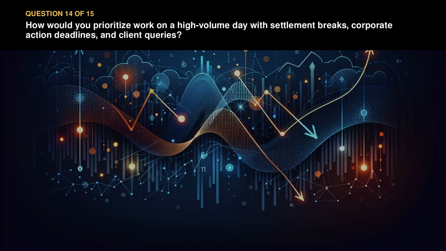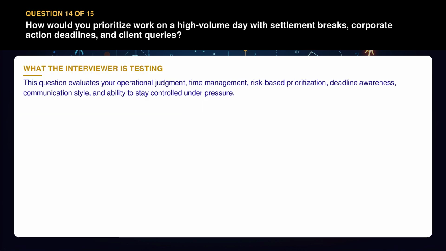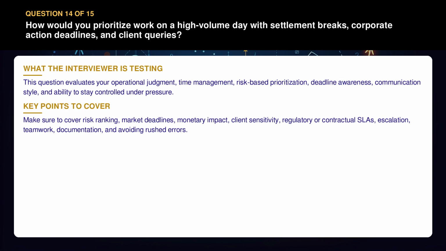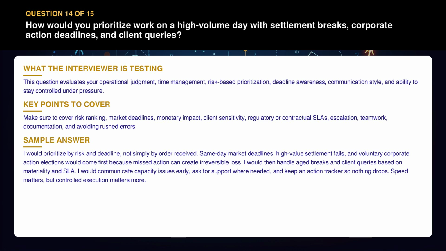Question 14. How would you prioritize work on a high-volume day with settlement breaks, corporate action deadlines, and client queries? This question evaluates your operational judgment, time management, risk-based prioritization, deadline awareness, communication style, and ability to stay controlled under pressure. Make sure to cover risk ranking, market deadlines, monetary impact, client sensitivity, regulatory or contractual SLAs, escalation, teamwork, documentation, and avoiding rushed errors. I would prioritize by risk and deadline, not simply by order received.